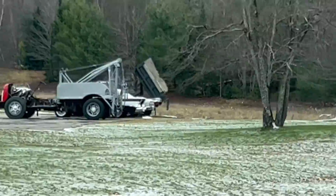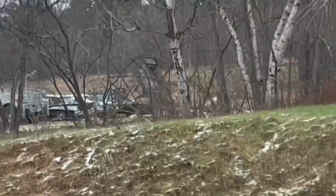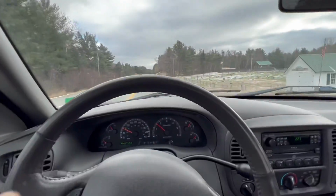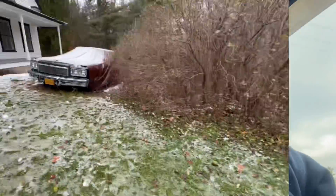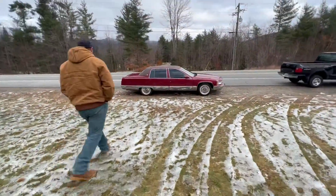There it is. 57 Chevy Ragtop. Papa Bear's. I told him we saw it coming up. Matt Smith actually noticed it coming up, and I said to Papa Bear, you wouldn't believe we saw a 57 Chevy in some guy's driveway. And he's like, oh, God. I started going crazy. I'm like, oh, no, I don't know if it's for sale. He's like, you gotta stop. So we stopped. Nobody was home. But I left my card on their door just in case. Who knows? Papa Bear and his 57 Chevys. Matt saw the Chevy. I saw the Caprice. It's a Capri. It's a Caprice, kid.